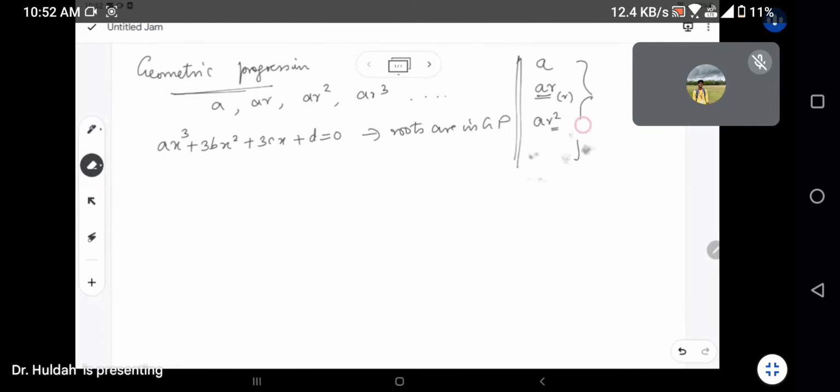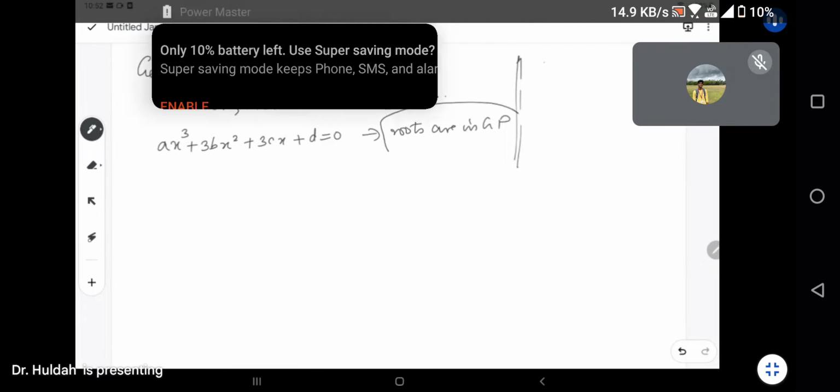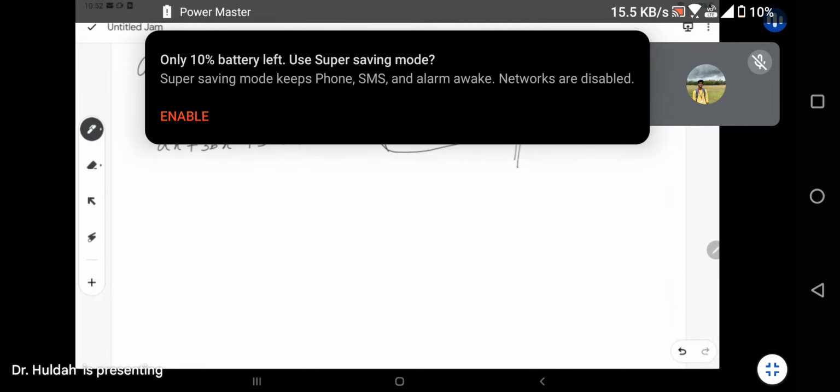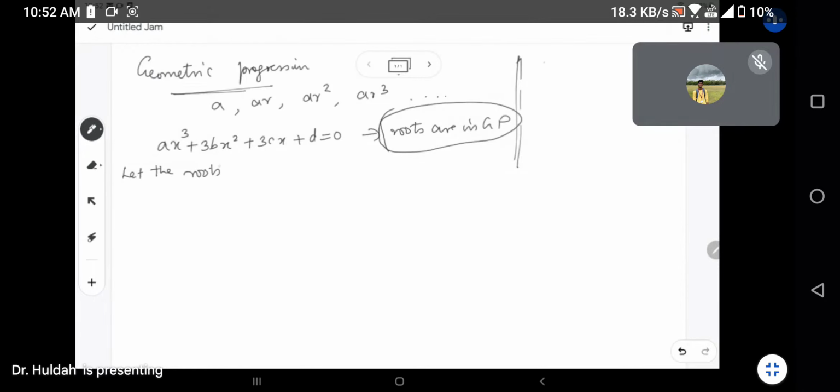Okay, right. Let's take this equation. Because it's a cubic equation, we know there are 3 roots. Now I want to assume that the roots are in GP and obtain the condition. So let us write, let the roots be in GP. And so I assume the roots to be, I can write it as alpha, alpha R, alpha R squared and so on.